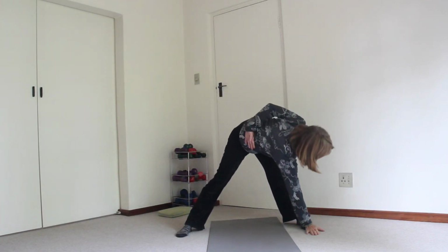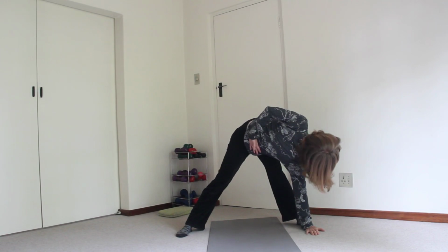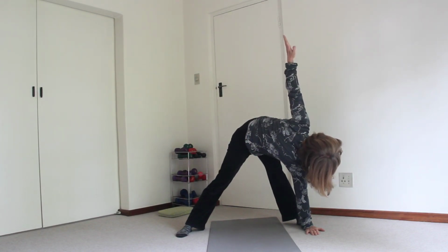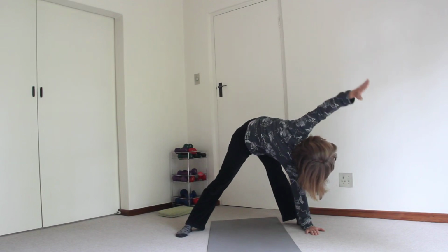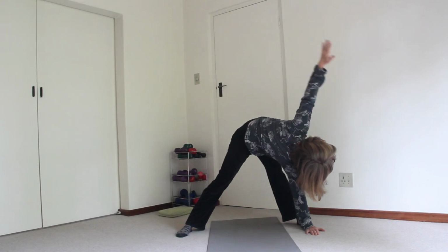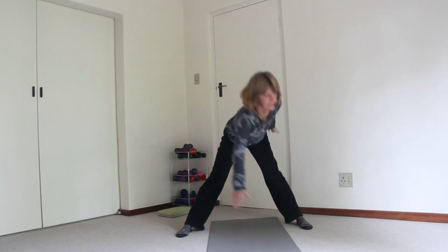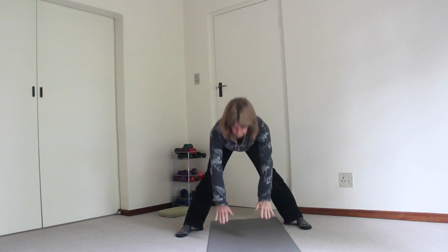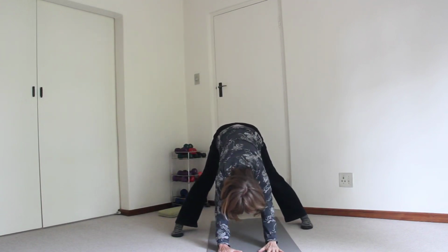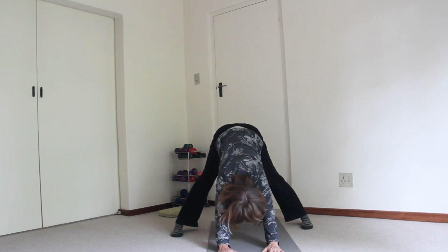Rotate. Bring your left arm up. Keep the rotation going. And then if you can, bring the arm across your ear, armpits down, back. Keep your wide leg position, bring your hands in front of you, like a lopsided dog, in line with your shoulders, quite far forward, but your sitting bones are in line with your heels. At least it feels like that.